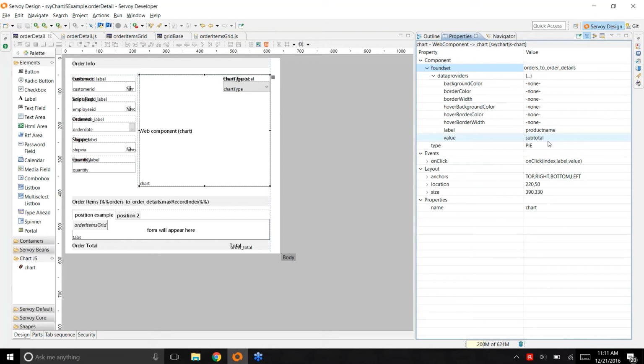But the colors are sort of hard-coded into the chart component as default colors. But of course, I could make a calculation on the table to return the background color and change the color on hover, etc., the border width. Currently, those are all coming from default values, but they can be dynamic from the data source. So it's really that easy. You just pick the data providers that you want. Any data providers work: columns, calculations, aggregates, global variables, form variables, and then you're ready to go.